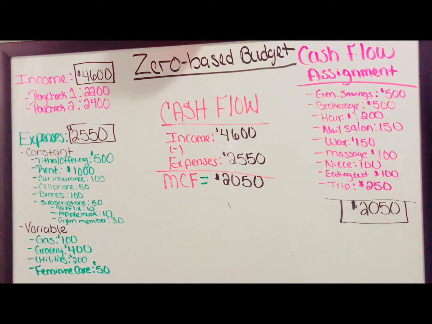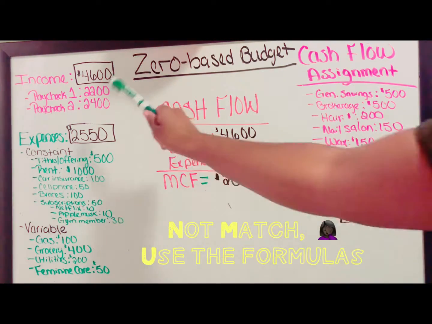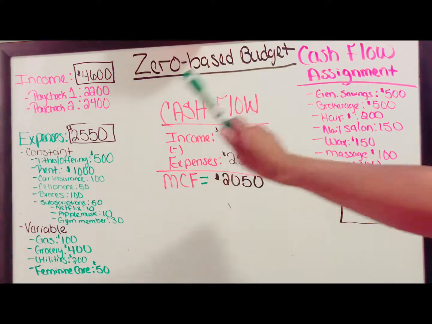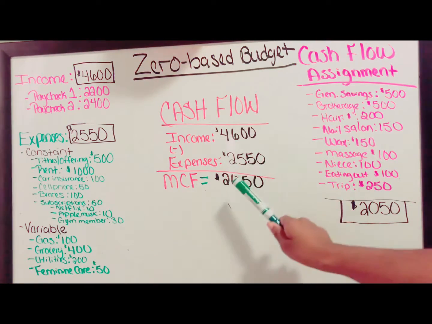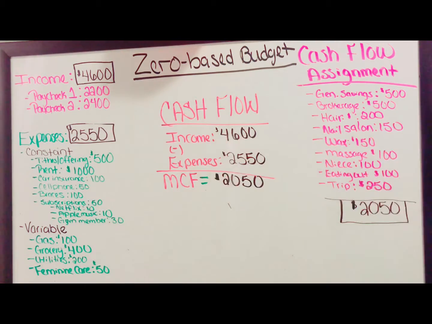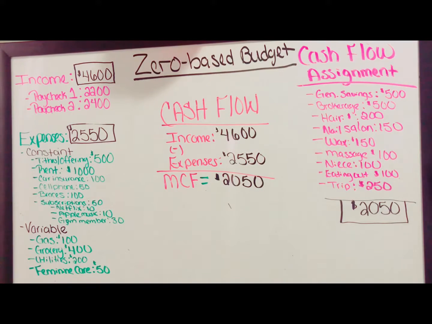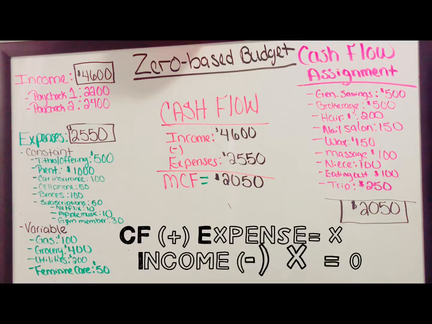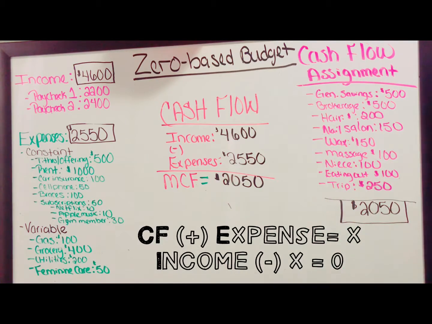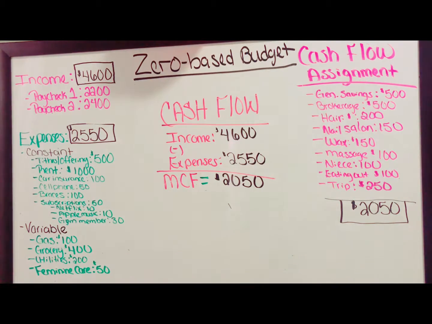Right? So how do you know you did it correct? Because everything has to match. Your income minus your expenses is going to equal your cash flow. Your cash flow plus your expenses are going to equal your income. If you did your income minus your cash flow assignment, it's going to equal your expenses. Everything is always going to equal. And with the zero basis, you get it to zero. So if you were to add this and subtract that, you get zero, right? But we're not about to do all of that because you get the gist.